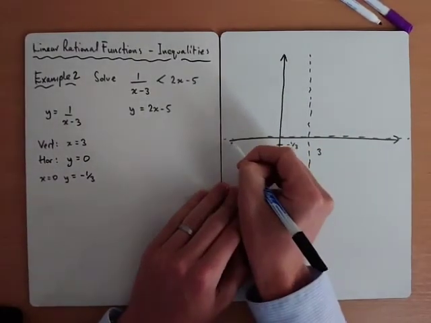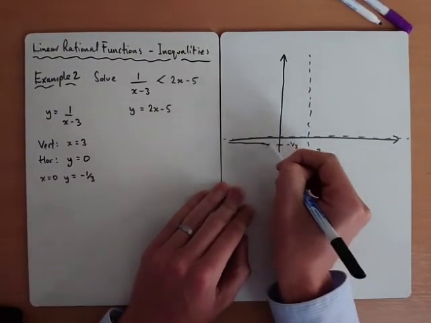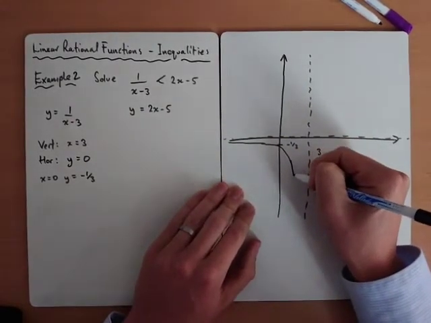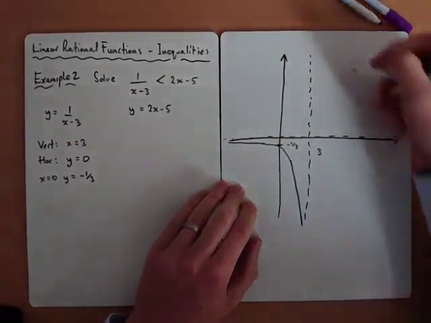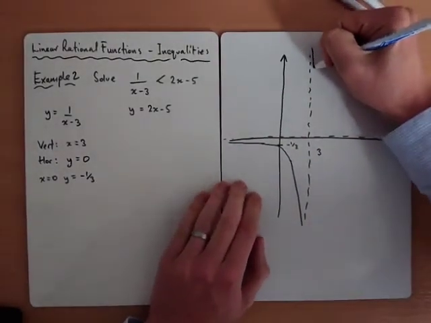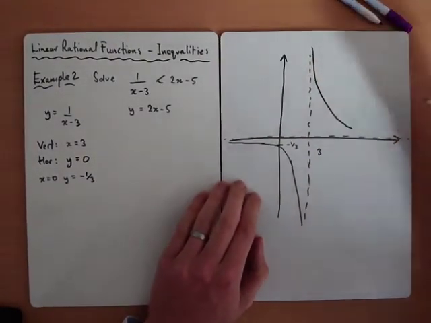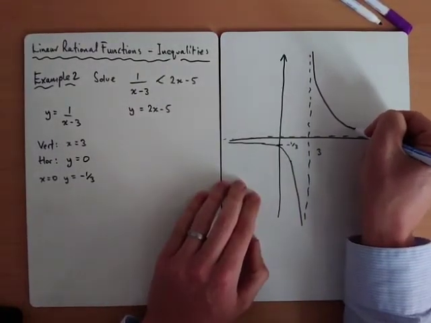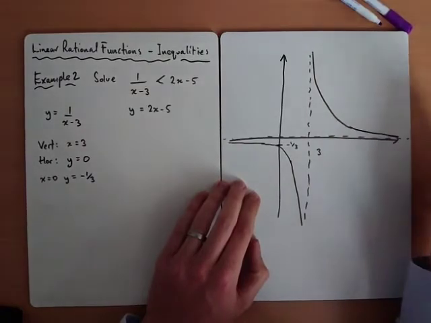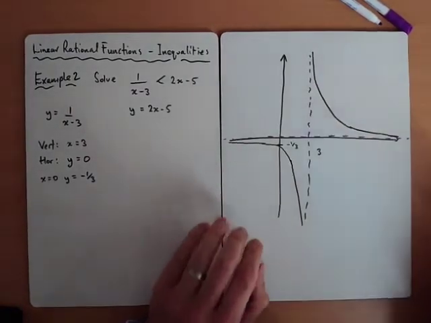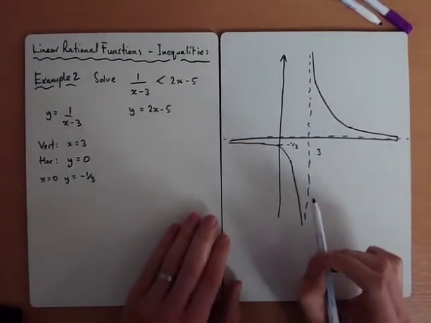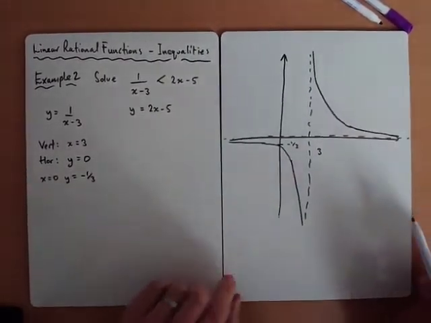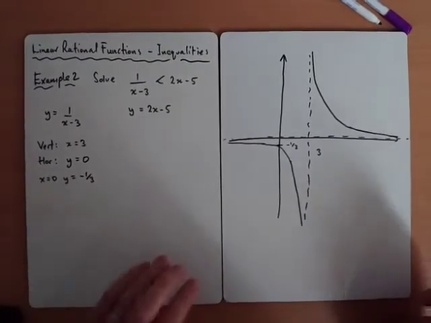So now I know that the graph is going to be in this section and in this section. The more accurate you draw these with a ruler and a pencil, the easier this becomes, but obviously I'm using the whiteboard, so it's not that easy. Okay, so there's our rational function, and notice that it never crosses the x-axis, and that's why we got a little bit of a math error before, didn't we?